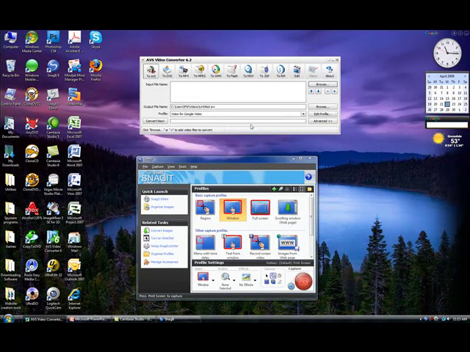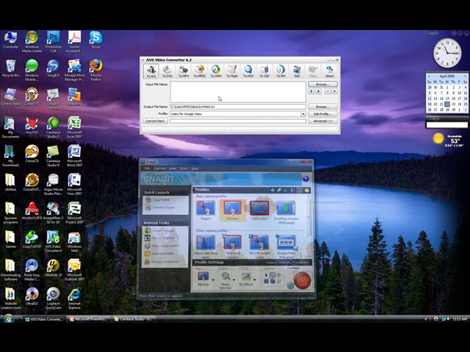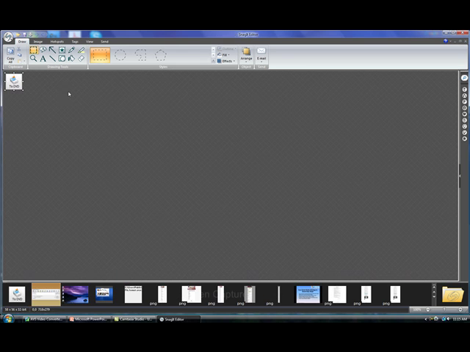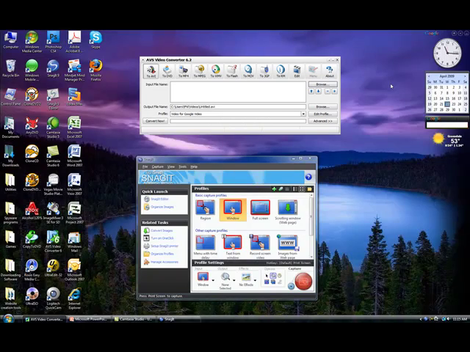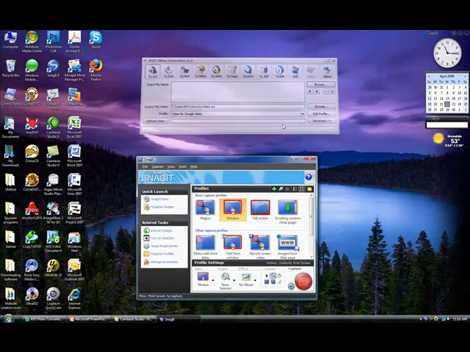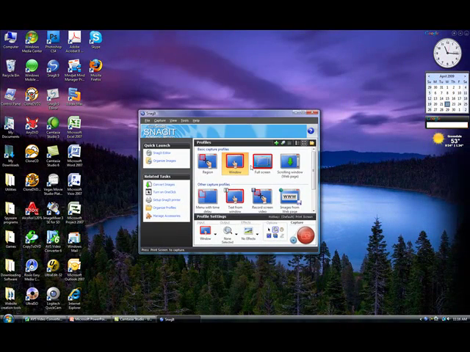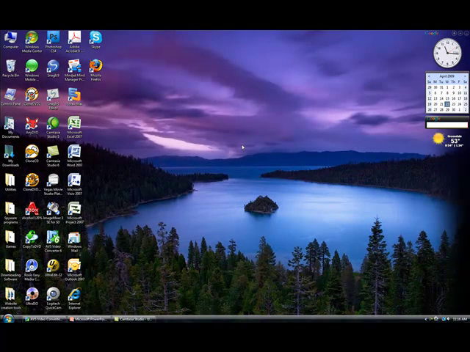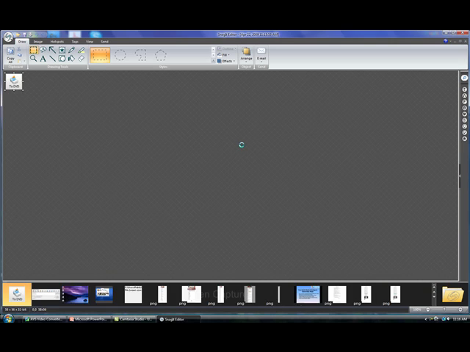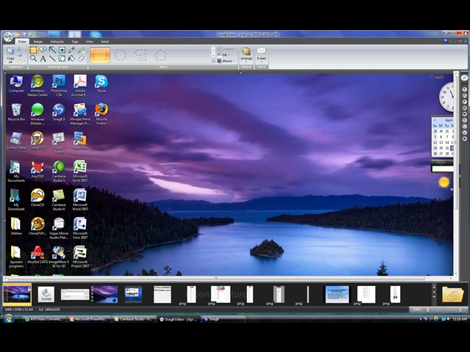Let's say I just want to capture one of those buttons. I'll capture one of those real quick too. There's that button. Full screen, pretty self-explanatory. My full screen.